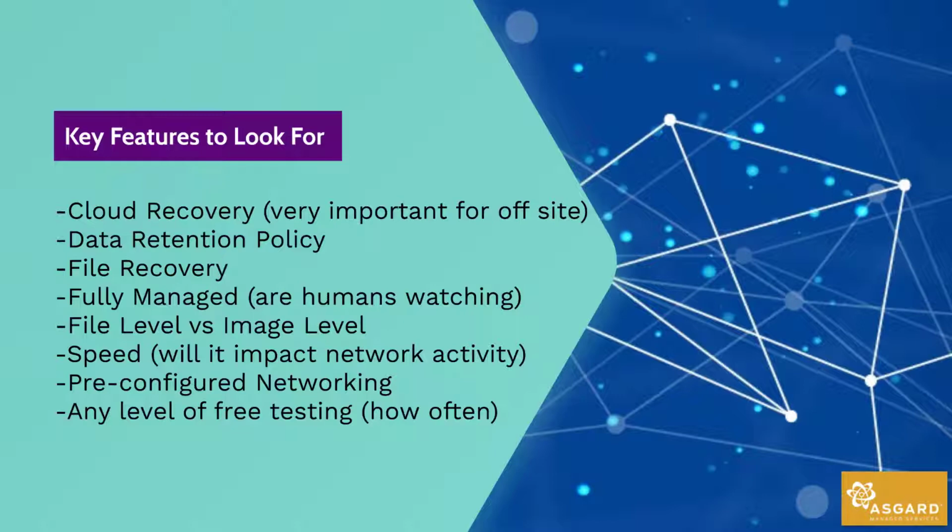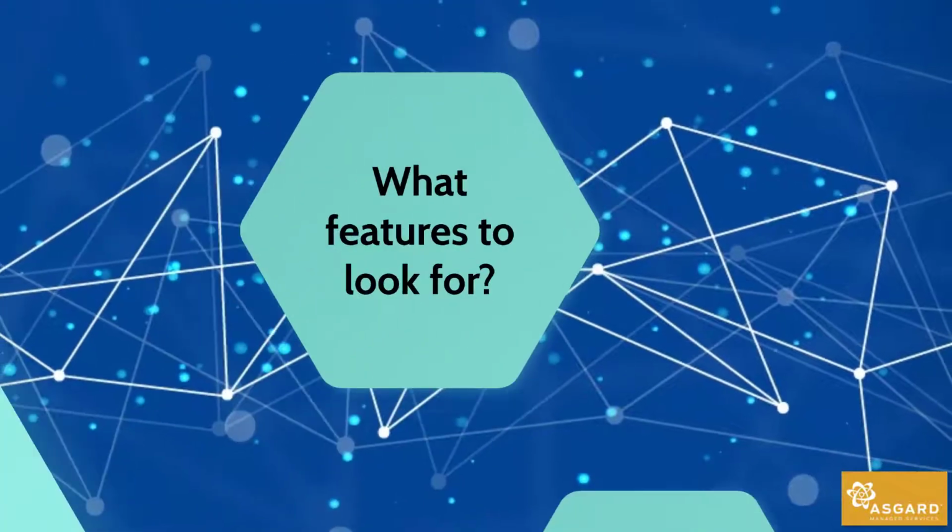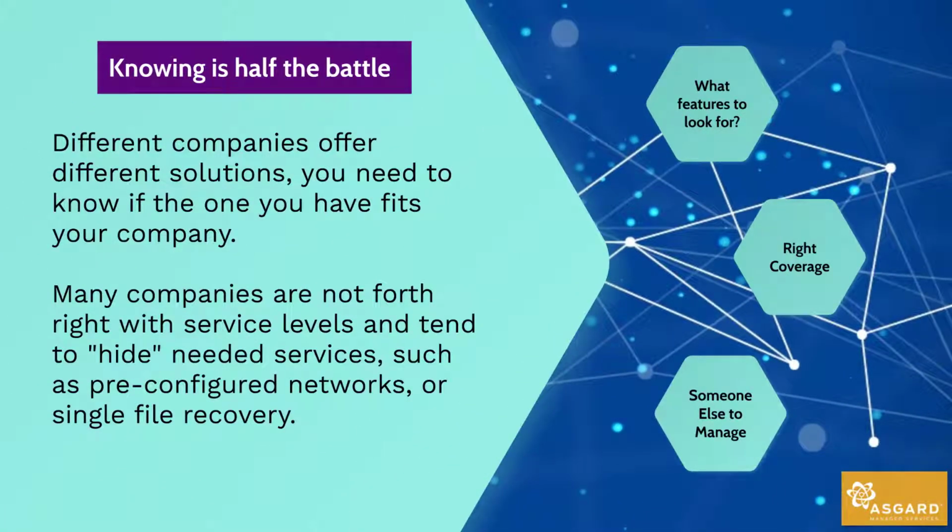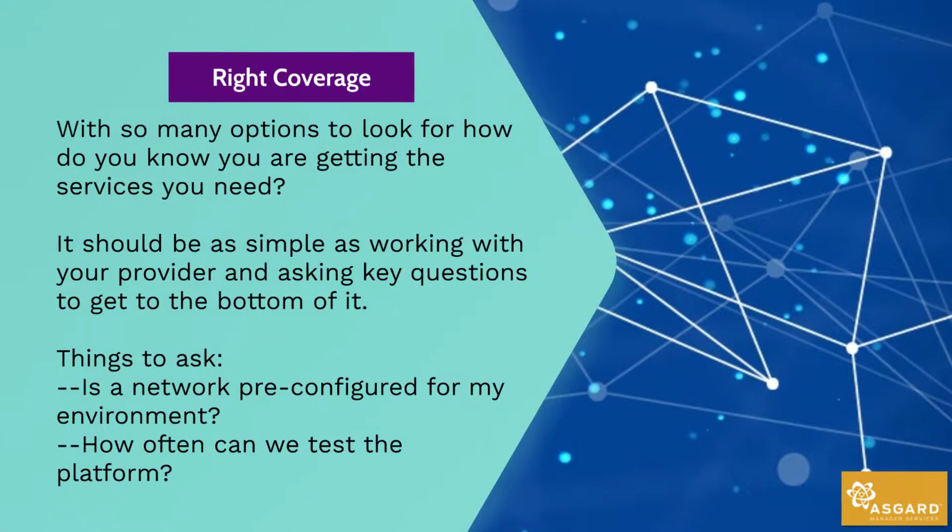Speed, will the speed of these backups impact your network activity? Is there a pre-configured network on the recovery site already for these machines? Is there any level of free testing? And if so, how often can you test these? So, with all those different things to look for, how do you know that you have the right coverage?